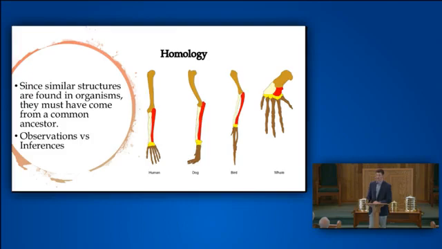And this is something that was also used in a lot of textbooks that I saw throughout my life. Well, you know, evolution's true because we see that all these four different mammals have the same bone structure in their arm or in their front leg. And, you know, what we can observe is, yeah, they have similar construction, but we don't see that that actually means they came from the same place. Yes? They came from the same designer.